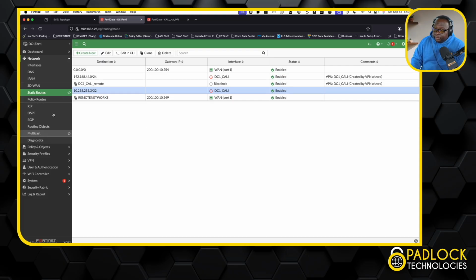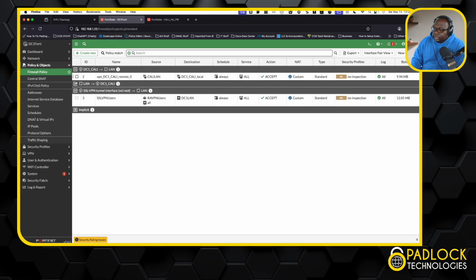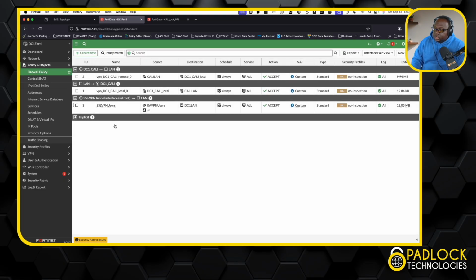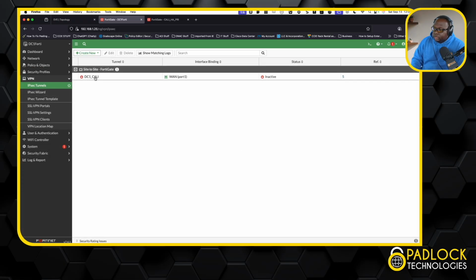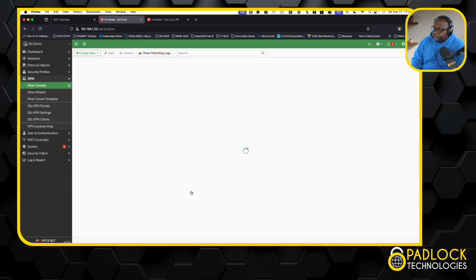So that's there. Everything else is pretty much the same. What I showed you on the Cali firewall is set up the same way. If you want to look at the rule set here, here's the rule set right here. Same thing, all right? And then from a tunnel group standpoint, let's go to our tunnels. Tunnels right here. Same setup, all right?